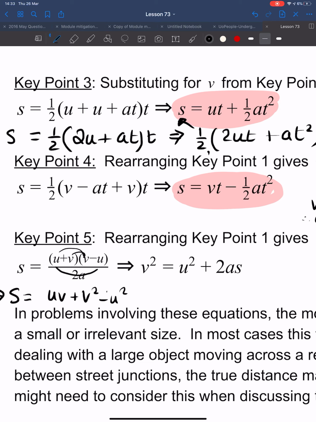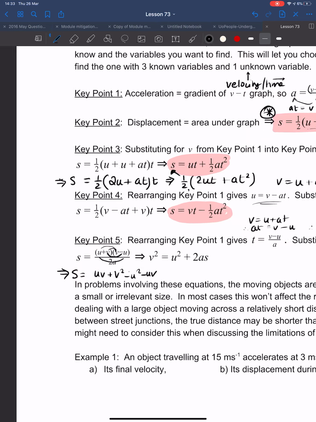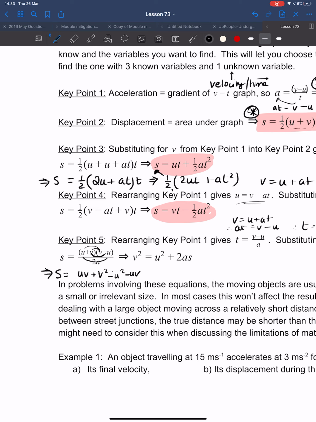uv plus v squared minus u squared, and we've also got that one times that one. So it's each of these times the first one. No, I've done this wrong. The first one in there, that times each of them, and then we want that times each of them. That's the one that we want there. Minus uv. I knew what I wanted, I just wasn't getting it. So it's that divided by 2a. And then look, those cancel.